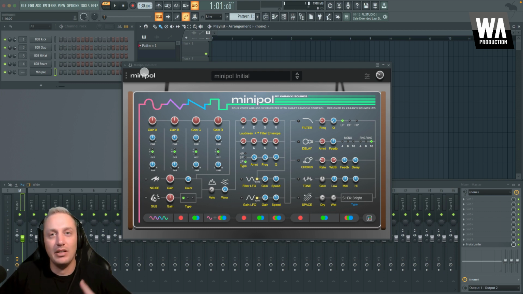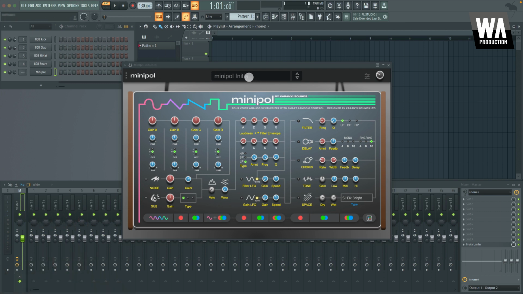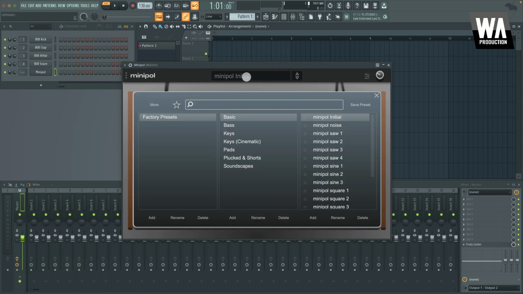I think it's going to be a really interesting creative tool for producers to come up with new sounds, stretch the limits of their production skills, and find inspiration in a new way. So let's get started. So first I want to share with you just some of the sounds of the plugin. So we'll go through some of the presets just randomly here.